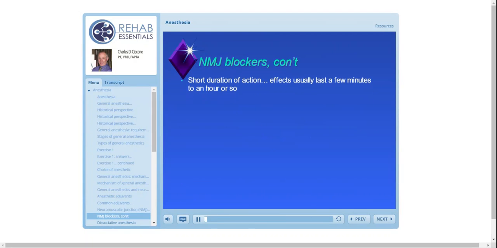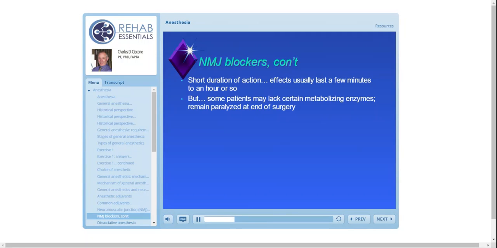These drugs are usually a short duration of action. The effects are usually over long before the surgery is over. Other doses can be given during a long surgery, but they typically last anywhere from 5 to 10 to 30 minutes or so. Some patients, however, may genetically lack the enzymes needed to metabolize these drugs. If so, the surgery ends, but the patient remains paralyzed. And we will see this occasionally.